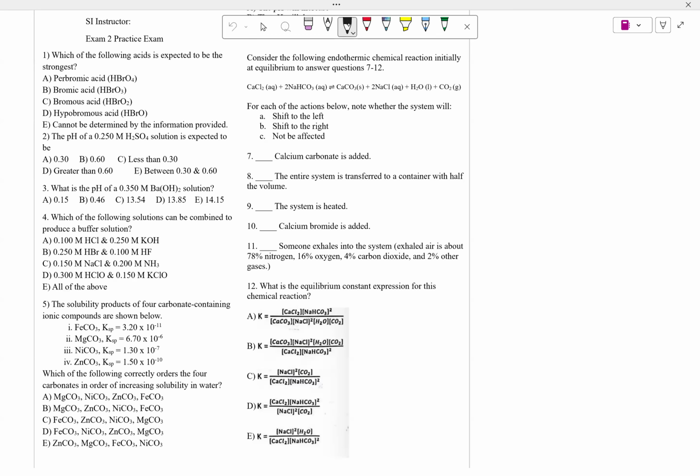But yeah, this is like going back to ICE tables, right? The products over reactants, there's zero here. So that means that the reaction shifts to the left, right, initially. So that's why this is a plus sign. It's similar to a weak acid, right? So wherever it shifts to has the plus. Yeah.